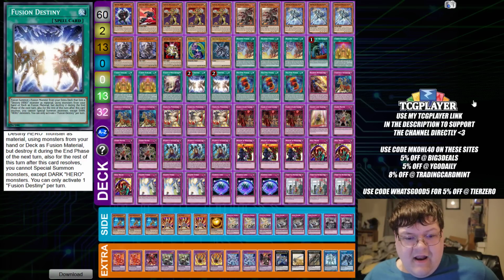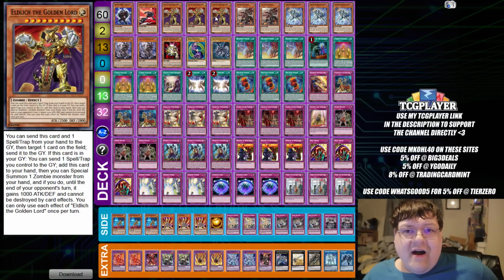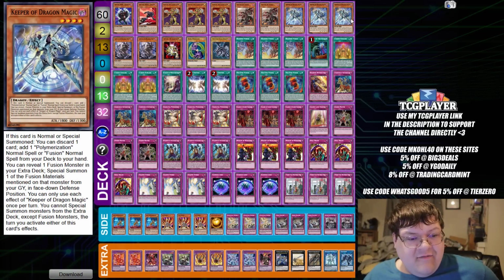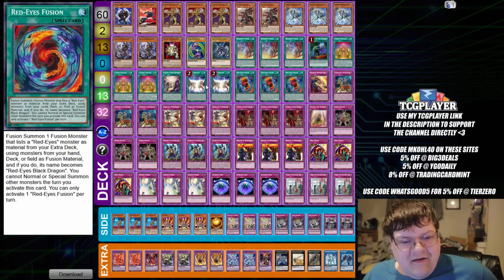So, Verti Anaconda, what? So we have 1 copy of Celestial with 1 Dasher, triple copies of the Golden Chicken Nugget. We have 2 copies of Fallen Albaz, triple copies of the Keeper of Magic. If this card is normal or special, you can discard 1 card to add a Polymerization normal or Fusion normal spell card from your deck to your hand. I wonder which of these we can add.